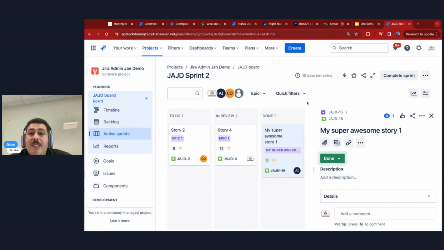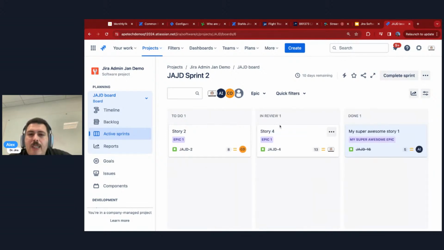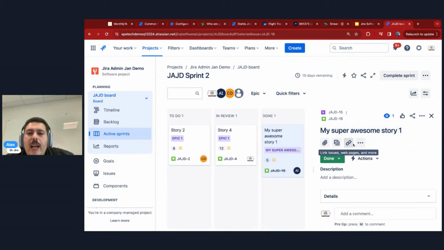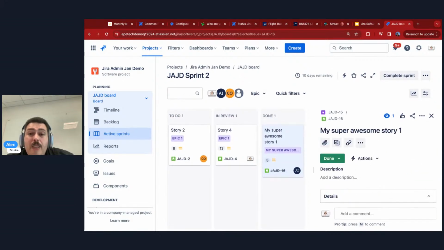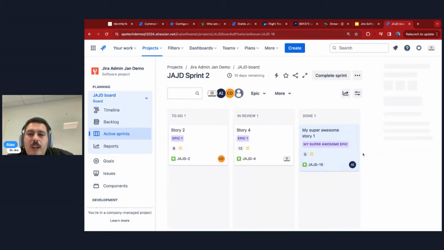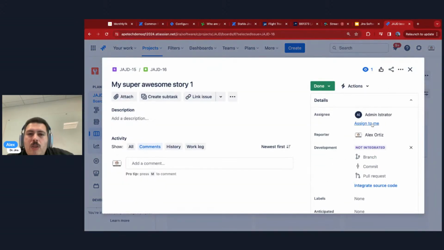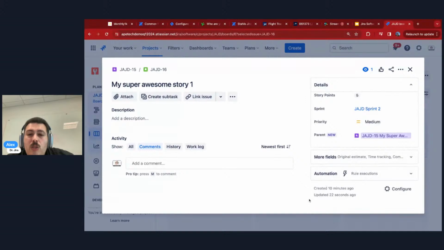Here we go. I just had to skip. I have a column that's missing in my board. And so as you can see now, I have something in done. And you'll notice that when you move something to done, it gets crossed out. This is really good. You also have something called, let me see if it's on here. It's not showing up. So definitely something wrong with my workflow. But usually what happens is not only does it cross it out, but it also resolves it. And so there's a resolution down here. It'll tell you when it got resolved, the time, and date, it timestamps it.